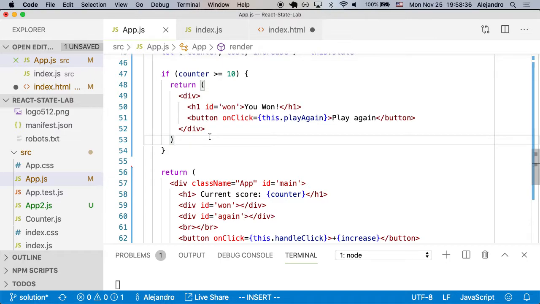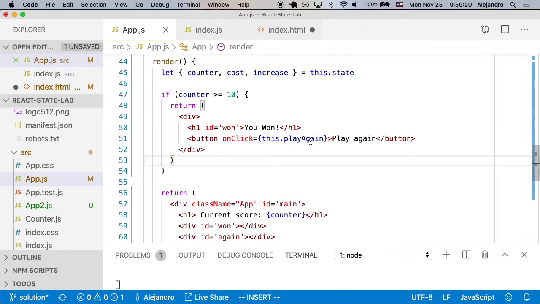Let me see. So basically, our render has two paths because we could think of it as having two paths because it's going to return two different things depending on this condition.